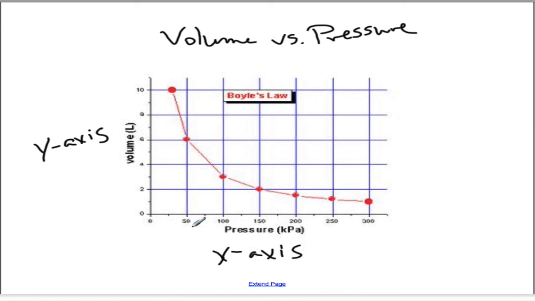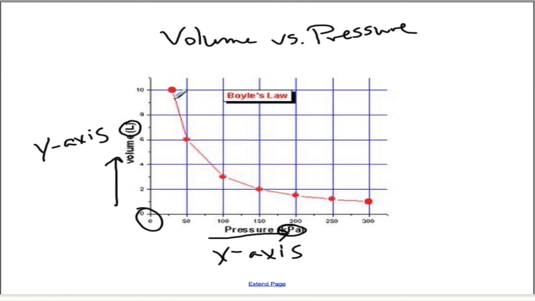All right. Again, take a look at your units. We've got liters over here, something called kilopascals down on the x-axis. How do the scales work? We're going to increase going up, and we're going to increase this time going to the right. So I've got both zeros over here in the corner.